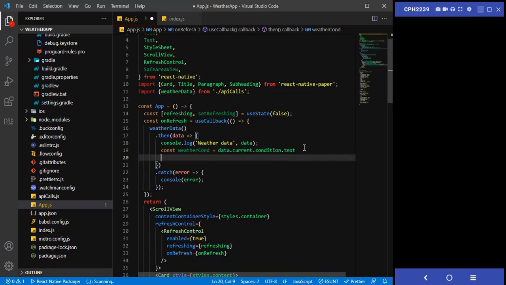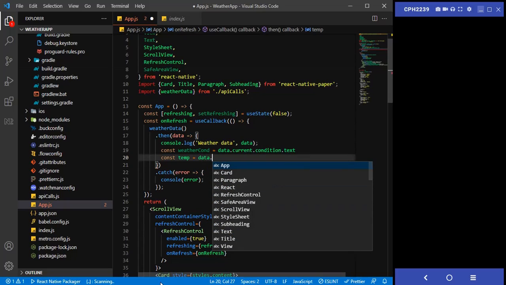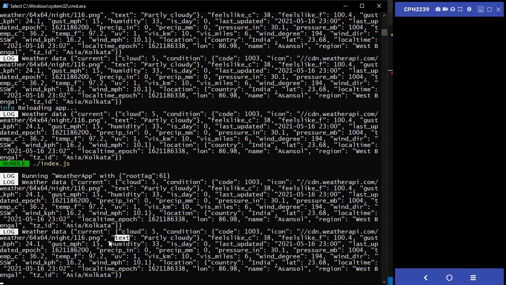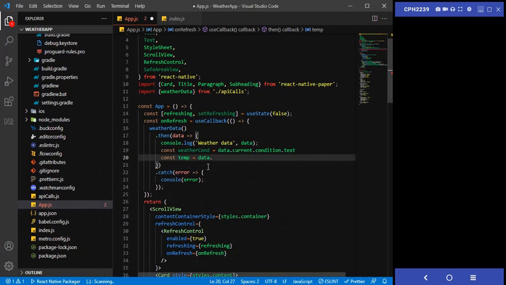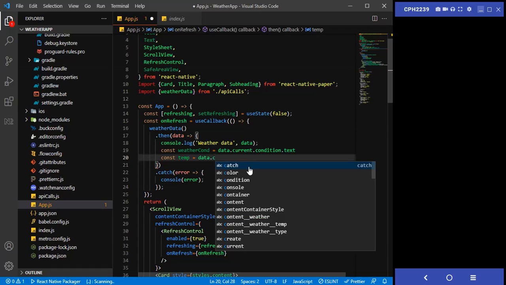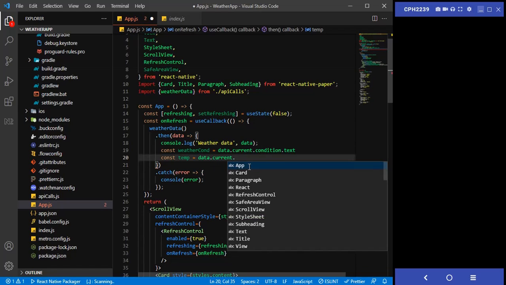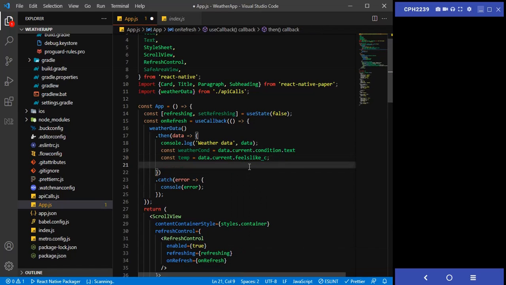Next thing is temperature. Now we are just going to get temperature. We can have something like data dot, again you can see over here where we are getting temperature. Inside current, feels like underscore C, we are getting temperature, right?